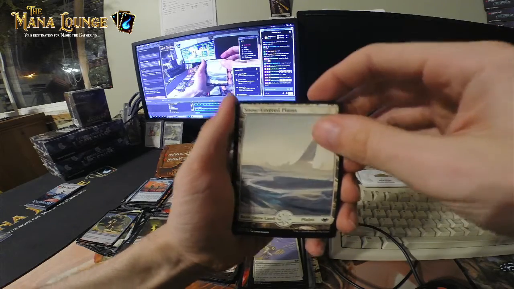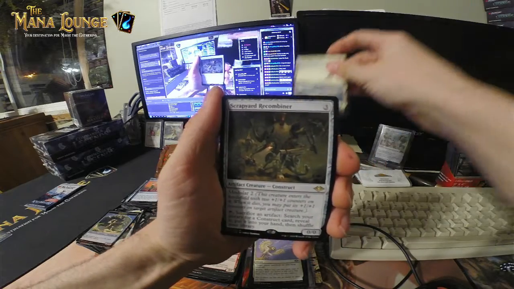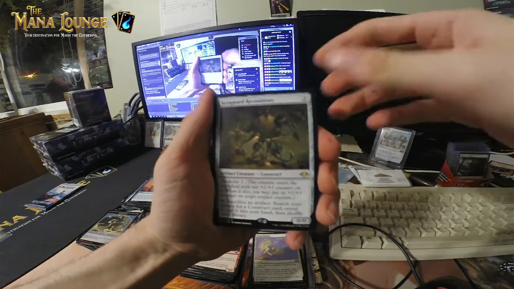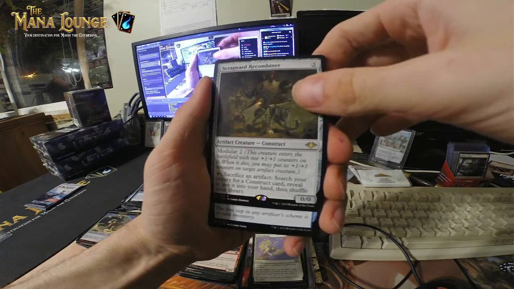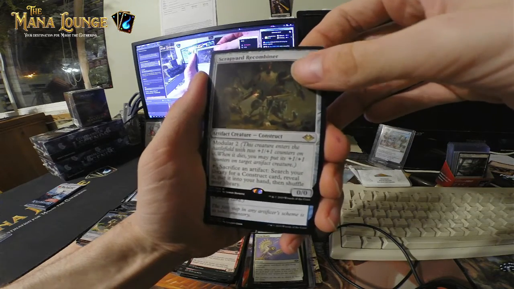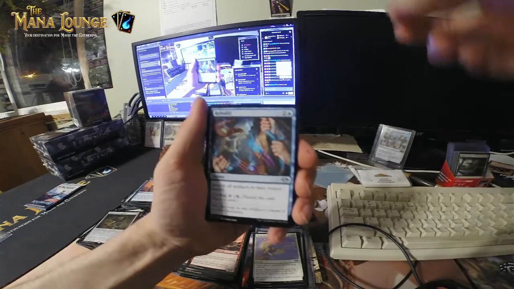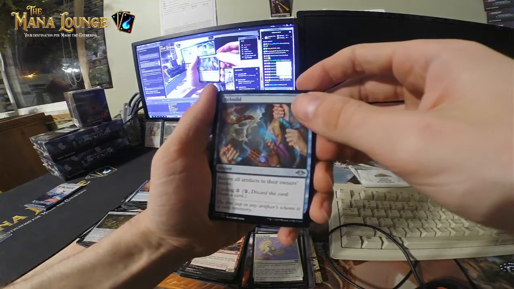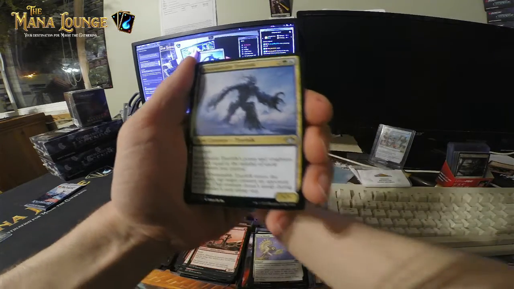Snow-Covered Plains, and the pack rare is a Scrapyard Recombiner. Scrapyard Recombiner. If you're trading this colorless, let me know. I actually need this for my deck. Oh yeah, Sword was the third mythic. Sword as well. We got a rebuild in blue.